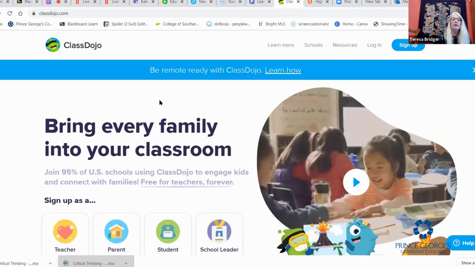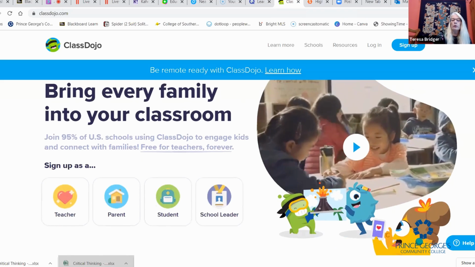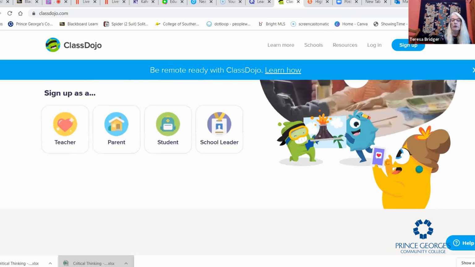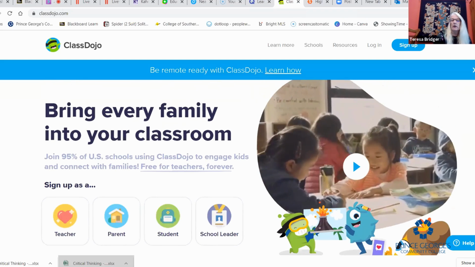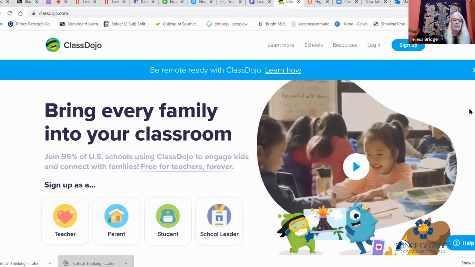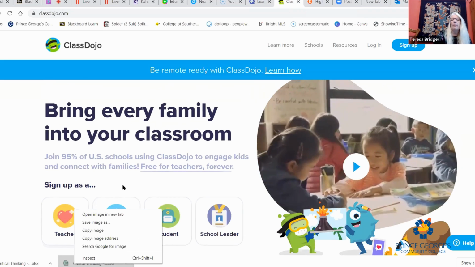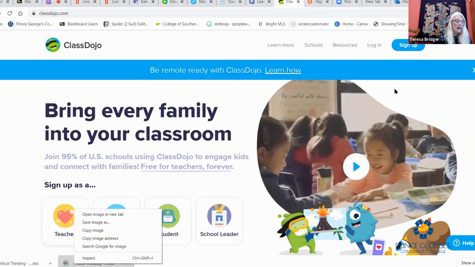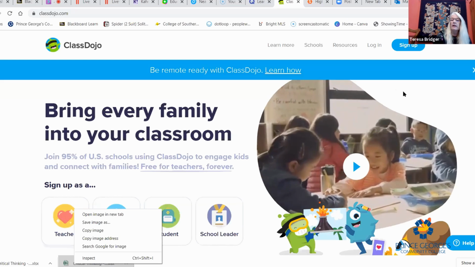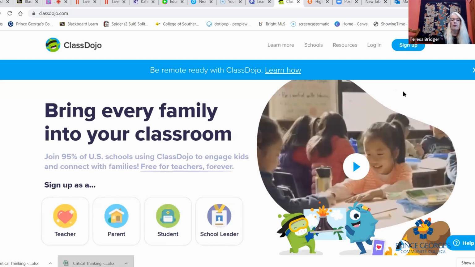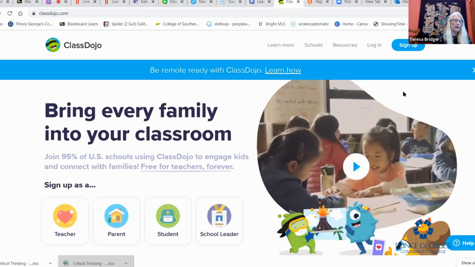The next one that you might not know is Class Dojo. This is really K-12, and it started out to focus on behavior and to help students become better, more well-behaved in the classroom. But the nice thing about it is, if you go in under teacher, it has some things about portfolios. So if you do portfolios in your class and you've done them by hand, this is a way that you can actually do them through Class Dojo. And again, there's a free account as well as a paid account.